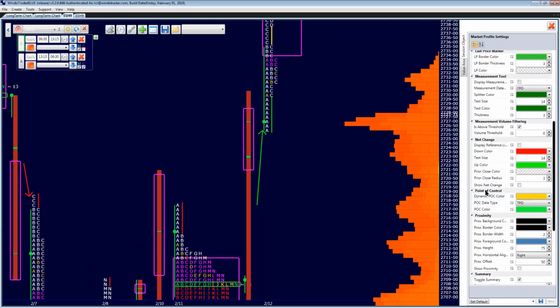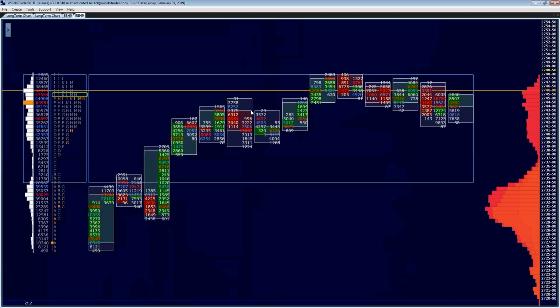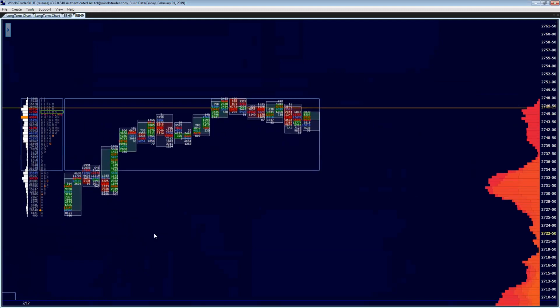Now I'm going to take it down a little further as far as looking at it closer to the day. This is an example of what we call an overlay chart. What I have here is a 30-minute period with two 15-minute periods inside of it. In other words, I want to look at the 30 because it's one of the primary time intervals used on the market profile, but at the same time, I want to see what happened inside of the bar.